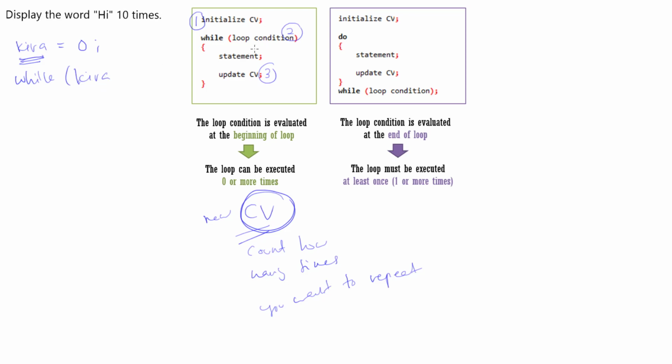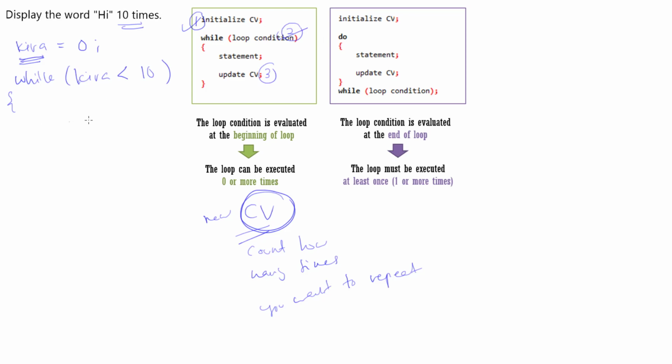For the loop condition, you must state here when you want to stop. Since I know this will be repeated 10 times, what should I write here? It needs to be less than 10. So the number that this looping will accept is from 0 until 9. From 0 until 9, this will be repeated 10 times. So this is your evaluate, your condition. Okay, so we've done this and we've done this.